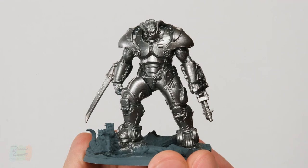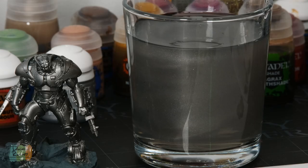Once you finish base coating all those details using that silver, the next thing to do is to clean your water, because at this stage there's going to be a lot of metal floating around in there and it will contaminate your other colours if you don't get rid of it. So make sure you've got some fresh water now, and then we're ready to move on to the next step, which is to start to base coat some of the finer details on the miniature before we wash it.